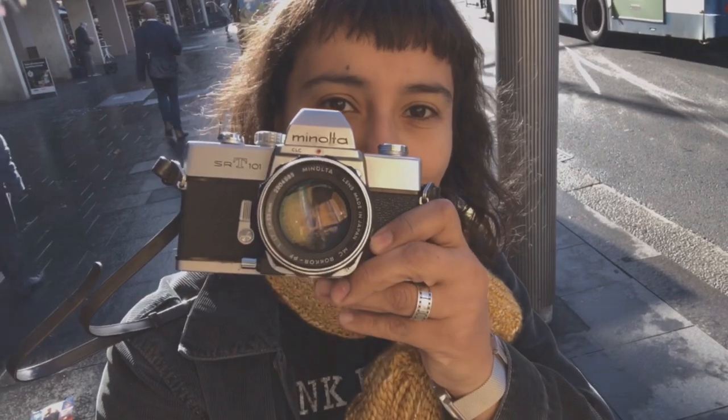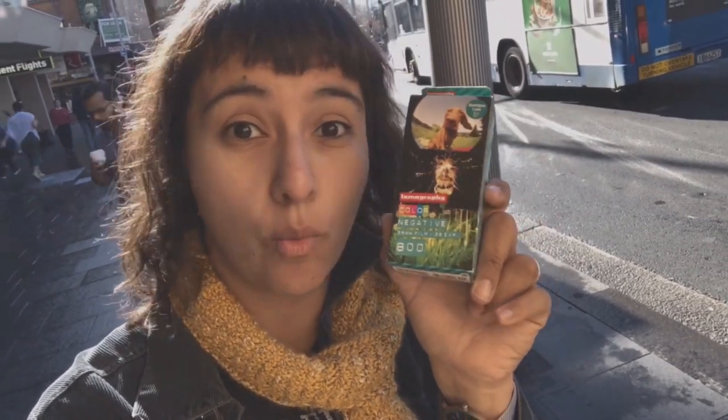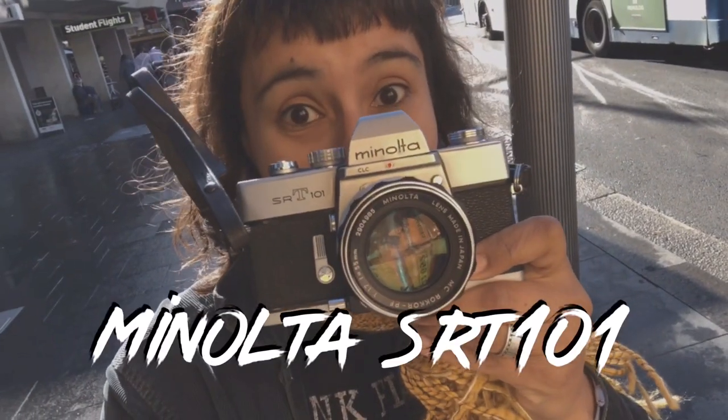My name is Jess, and today we're going to be shooting with the SRT101. We're also going to be shooting with some Lomo 800. There's been a few people shooting Lomography film in the last few weeks here on YouTube, and it got me curious about trying this stock of film. I got this from the Rewind Photo Lab here in Sydney. If you guys are wondering where you can get it, come with me, SRT101. Let's do this.